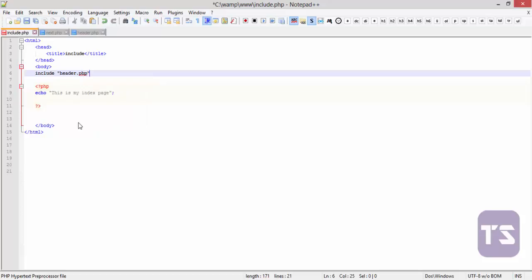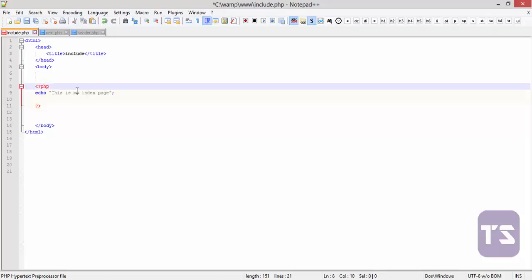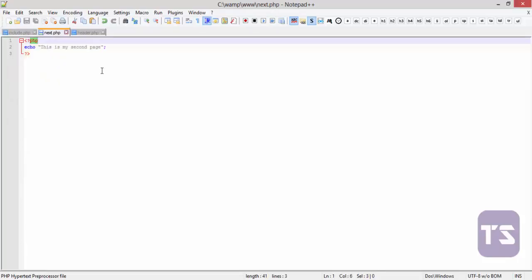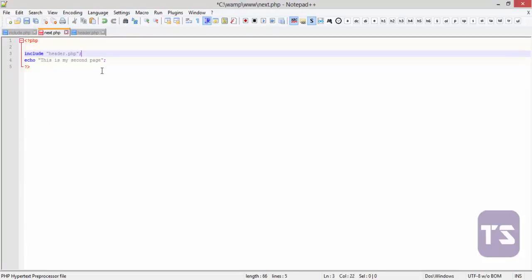All right, I will put that there, and by the way, that goes into our PHP tags, so I'll cut that from there and paste it right here. Okay, so we are including header.php, and I'm going to also copy that here and paste it here.